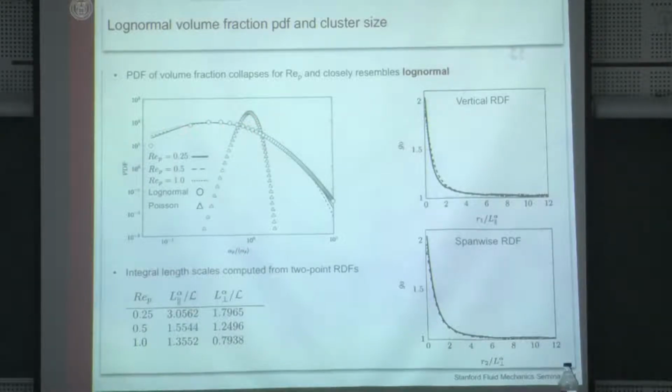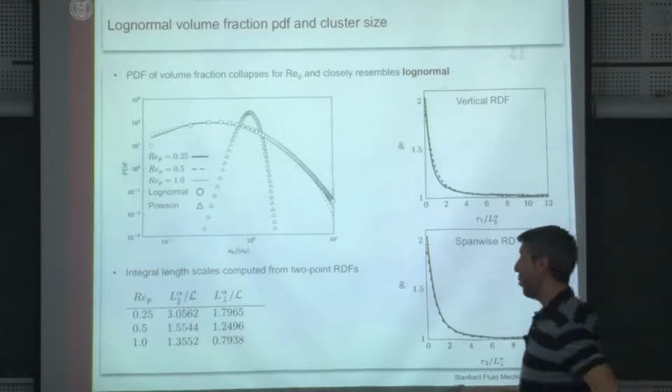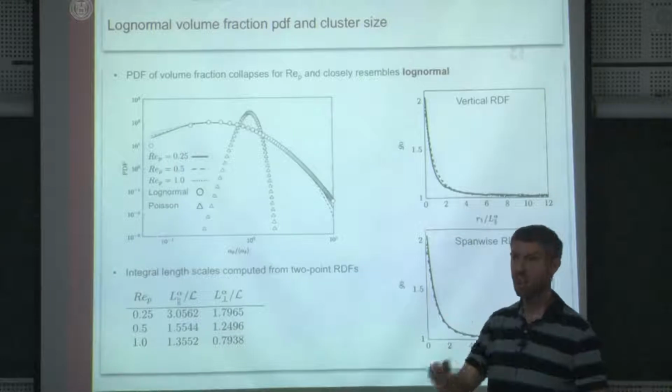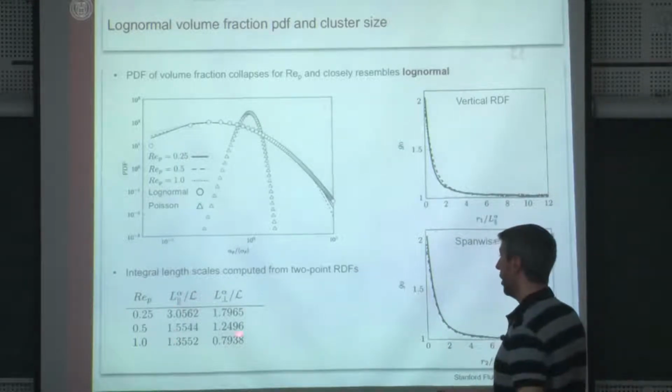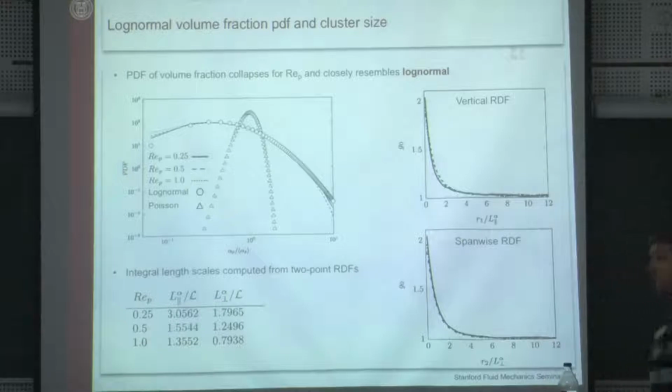It is much more likely to find regions with much fewer particles, but it's also way more likely to find regions that are much denser. Okay? We extend tails on both sides. We have regions empty, devoid of particles, regions with lots of particles. We can compute radial distribution functions. We hinted at that a little bit before. I'm not going to go through the details, but basically we can extract the characteristic length scale for those clusters. Those clusters, we find, tend to be on the order of this L length scale, the distance traveled by a particle as it accelerates from 0 to its terminal velocity.